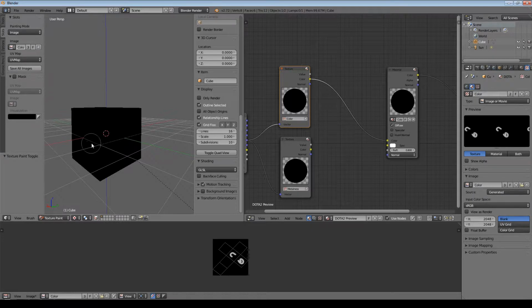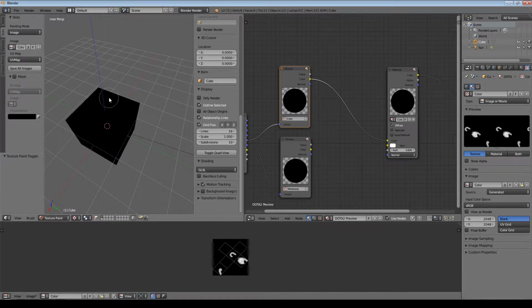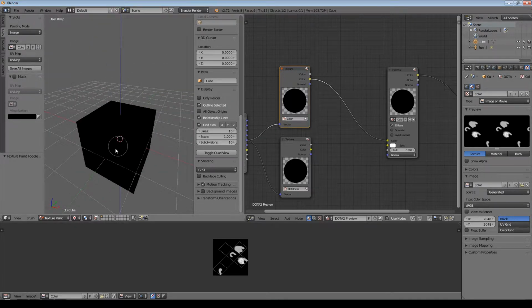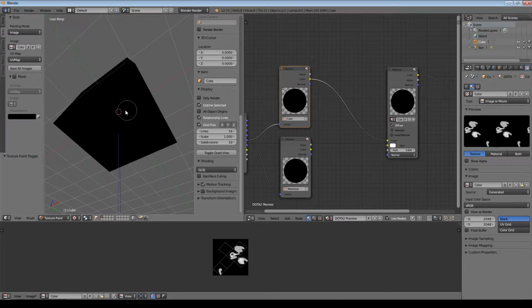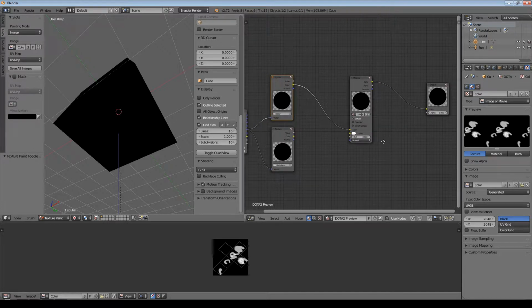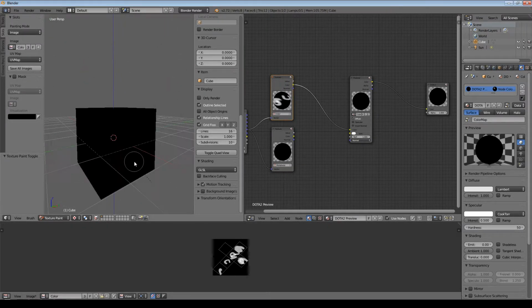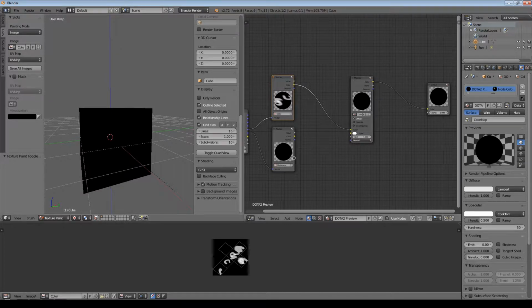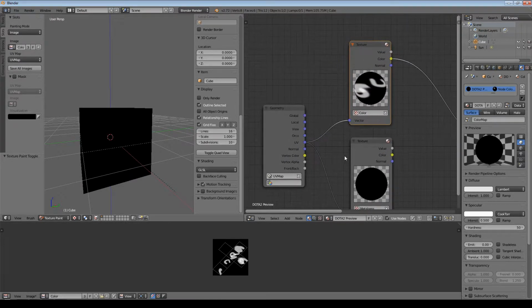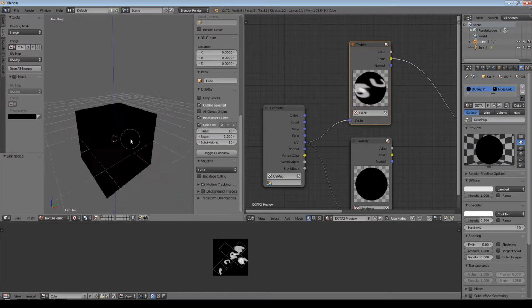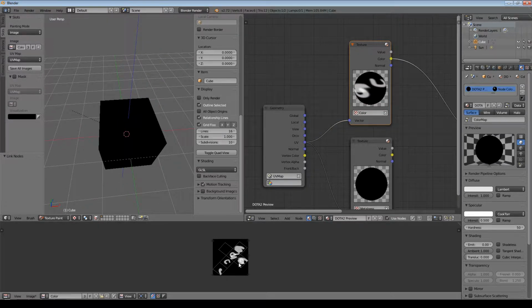And it would be nice if, okay, it's clearly adding it, but it's not. Intensity 1. Are you not using? No, you're using the UV. So it's painting there.